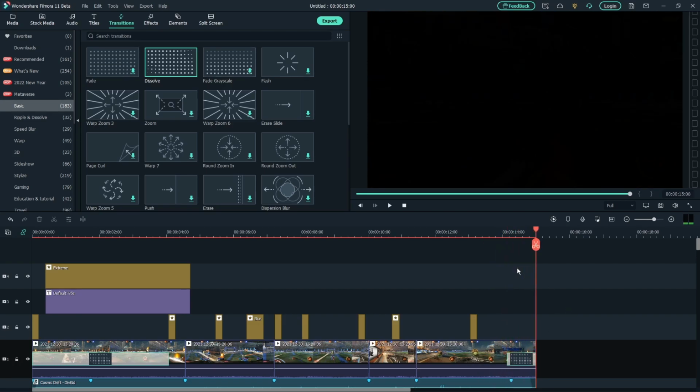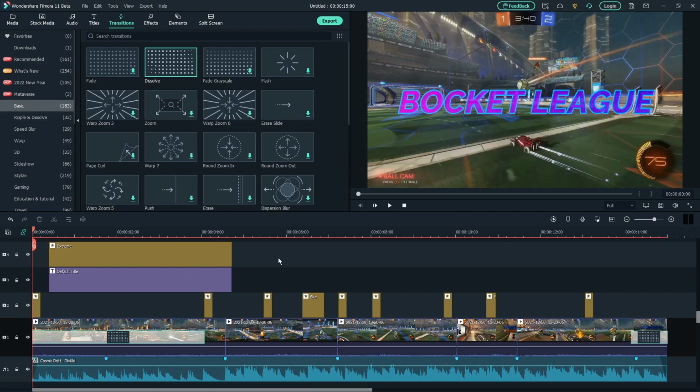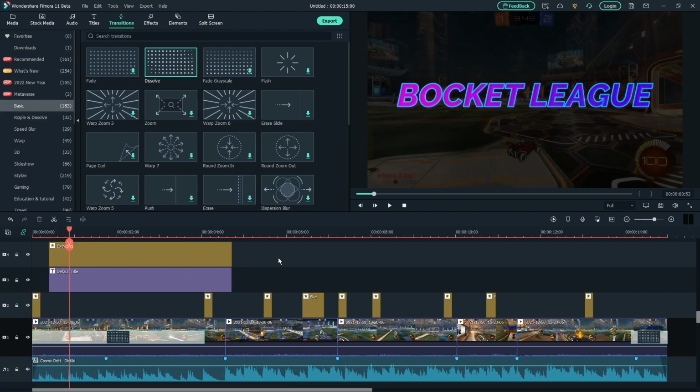And now it'll fade out just with the music. Now, speaking of music, we can actually change the fade in and fade out behavior of the music. If I go to the very start of the montage, the music just picks up very quickly. Maybe I want it to be a little more smooth and fading in.